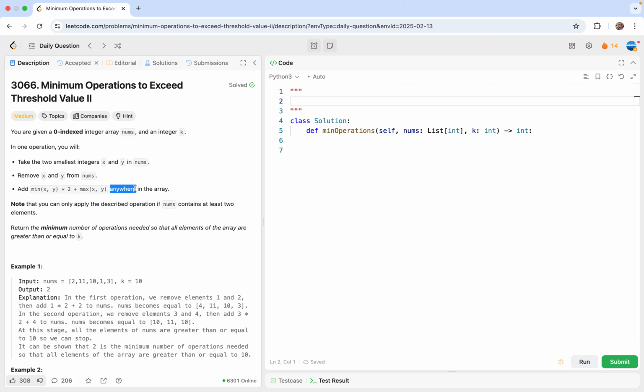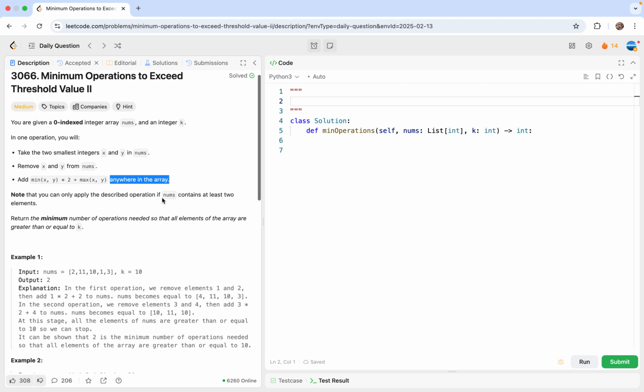So anywhere in the array. Actually, this anywhere does not play much role because each time we need to take the two smallest integers, right? So actually, this is just to make the problem confusing for the problem solver, I would say.